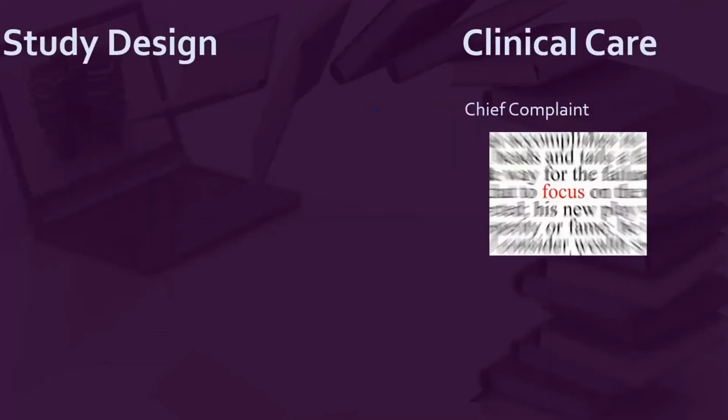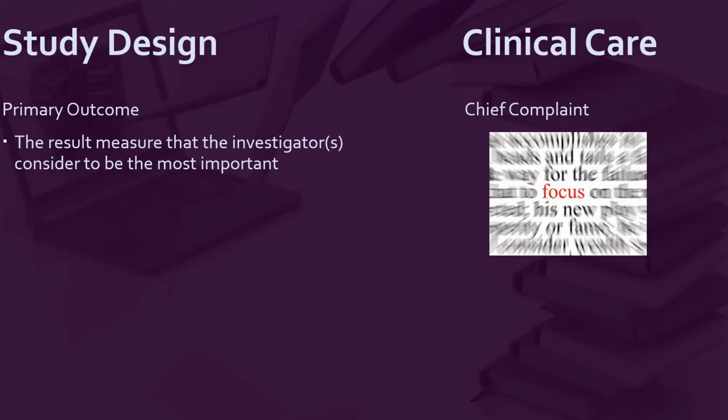That's the chief complaint. You've got to know why they're there, whether it's sinus pain or neck mass or hearing loss or tinnitus, whatever it is. That focus then forms the foundation for the entire visit discussion. In the same way, when you're beginning to look at a study to decide how you want to review it, look at how the authors defined a primary outcome. That's the result measure that the investigator considers to be the most important. It can be surprising how often a submission doesn't include that, because it's a really critical element. It has very clear benefits.